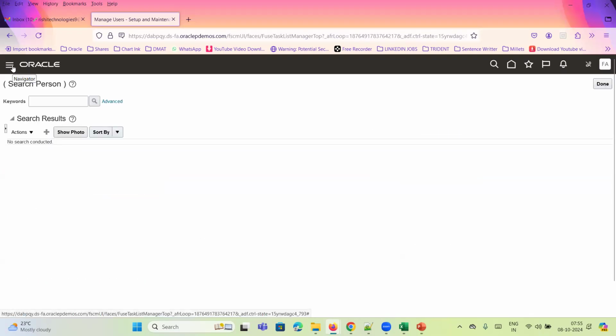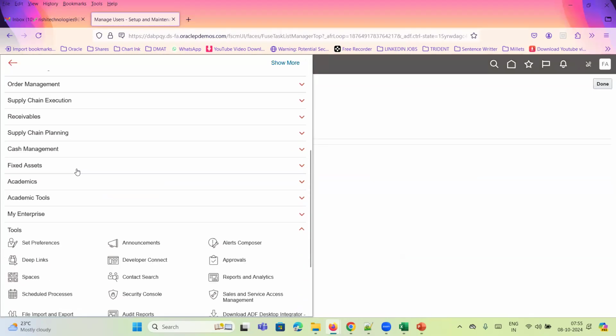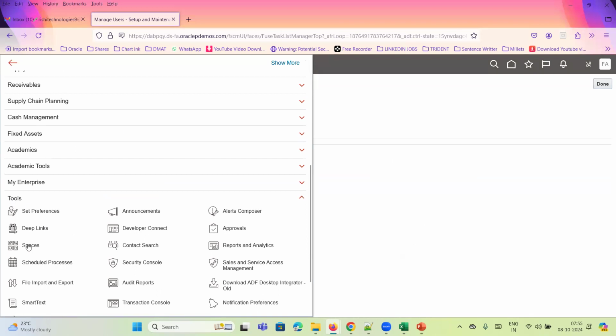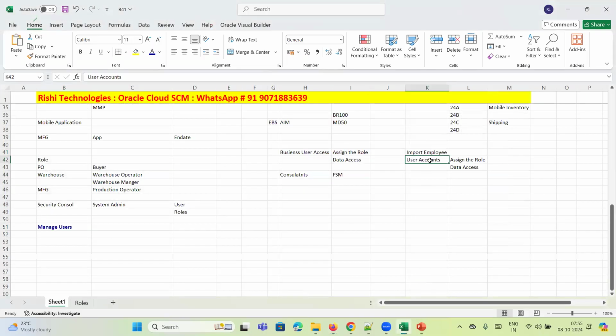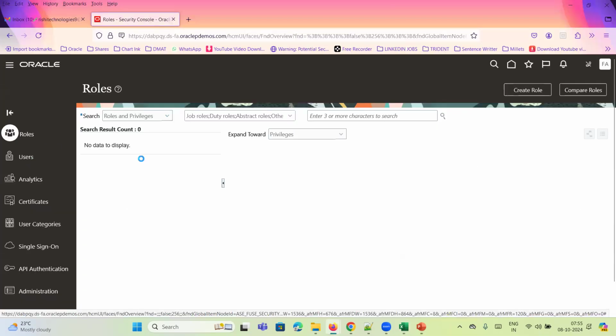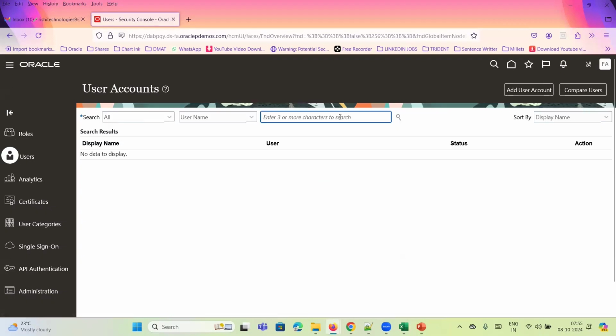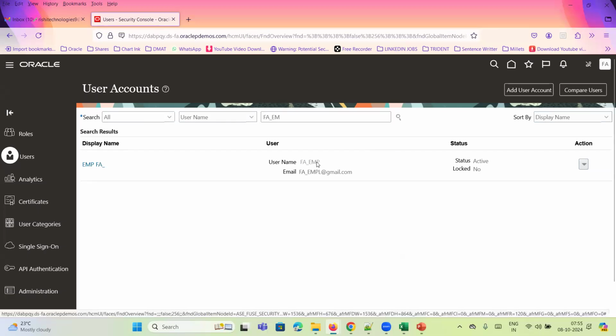So as I am having access to sysadmin, nothing but the security console, let's go and assign the role. So go to tools, security console. It's a 2-step process. For business users, if you want to provide access, it's a 2-step process. Step 1, assign the role. Go to users, search for the user. So we know this employee joined the manufacturing team. We have to provide manufacturing access. So go there, employee.